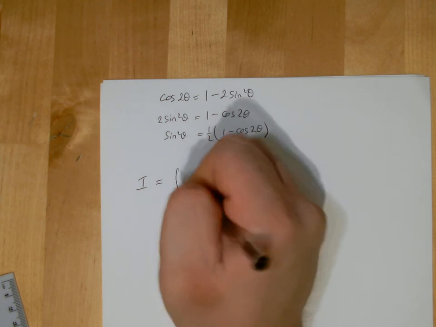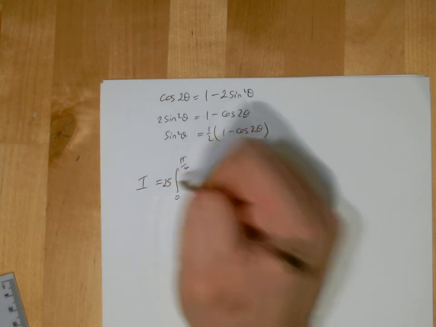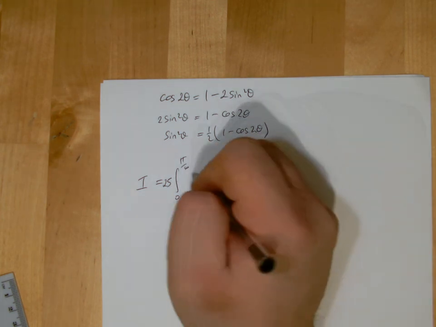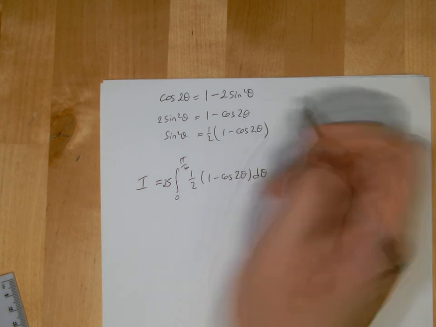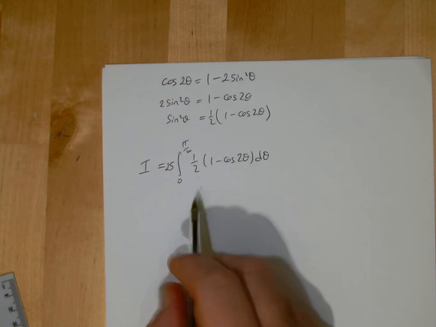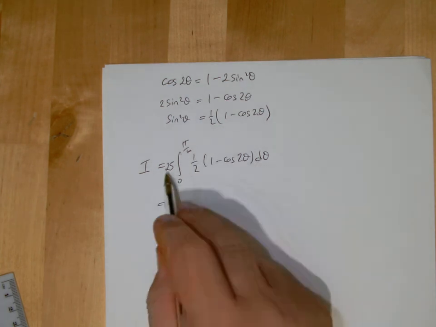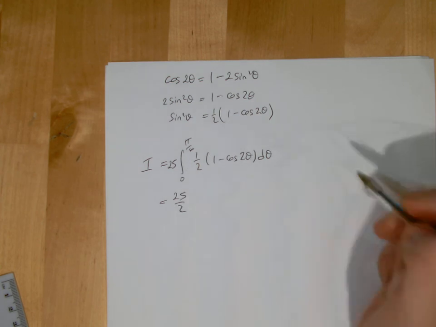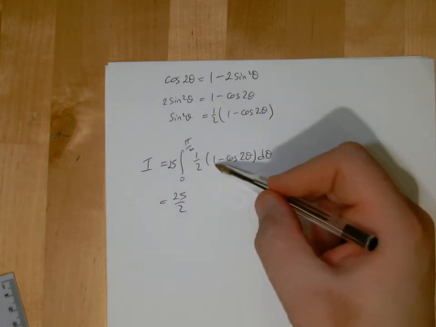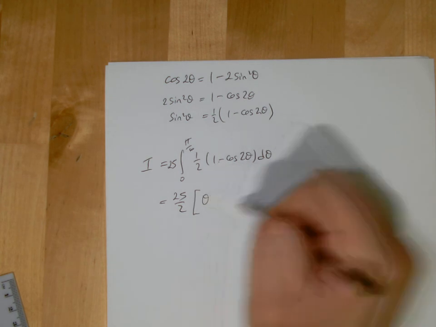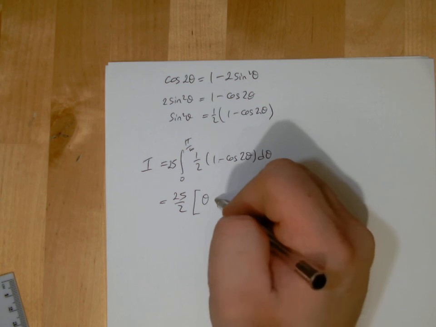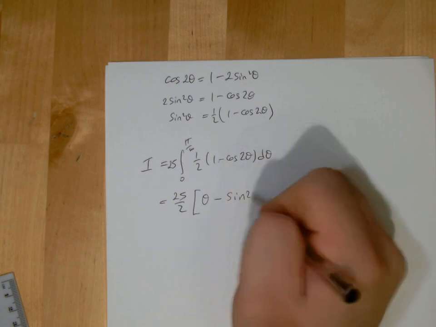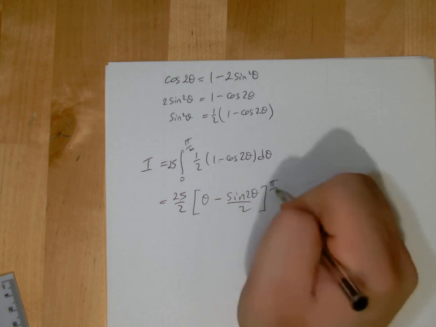So going back to our integral, between 0 and pi by 6, let me not forget the 25 there, times replacing the sine squared theta by this. So what we can do then is, our half we could take outside as well, couldn't we? So 25 over 2. And then let's integrate this. So 1 becomes theta, and cos 2 theta becomes sine 2 theta over 2, or minus in this case, because there's a minus there. Sine 2 theta over 2, and then there's our limits.